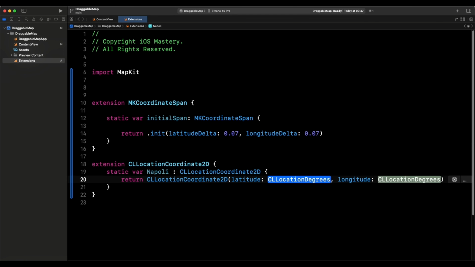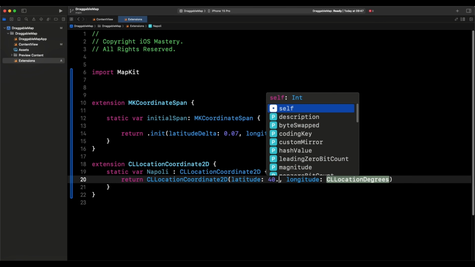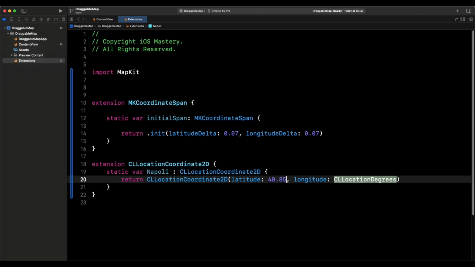The latitude is going to be 40.853294, and the longitude is going to be 14.305573. So that's the latitude and the longitude of the particular location that you would like to have.